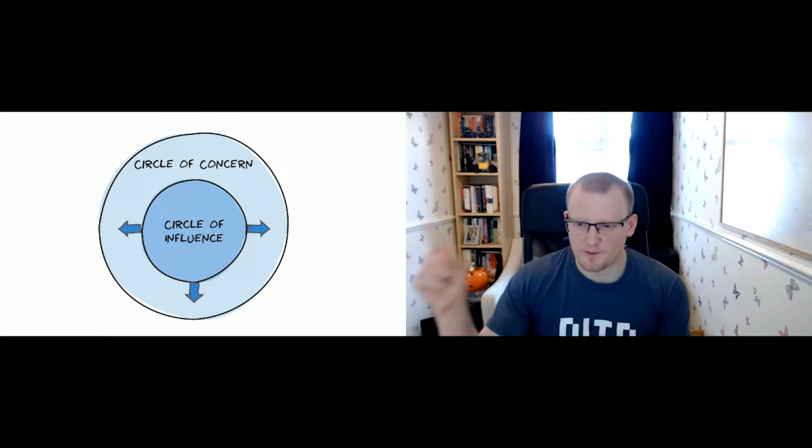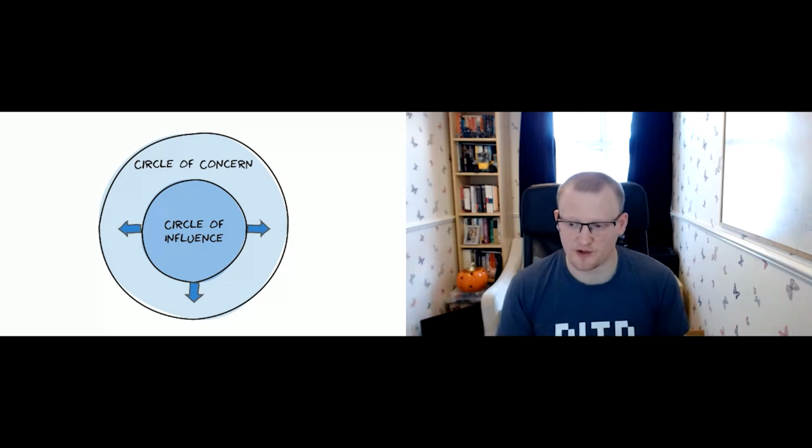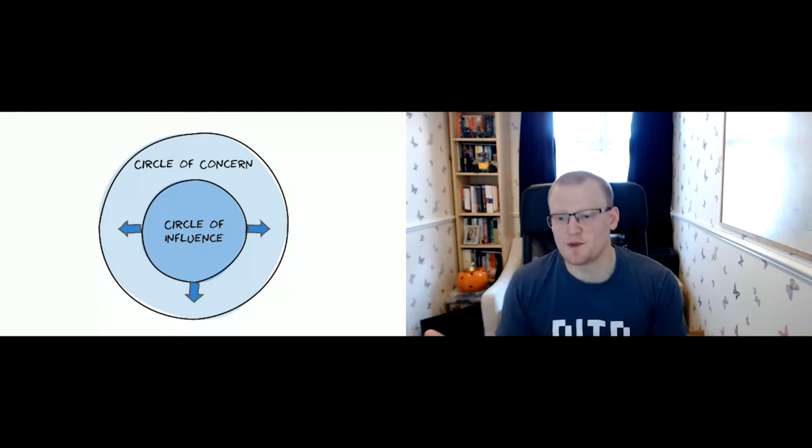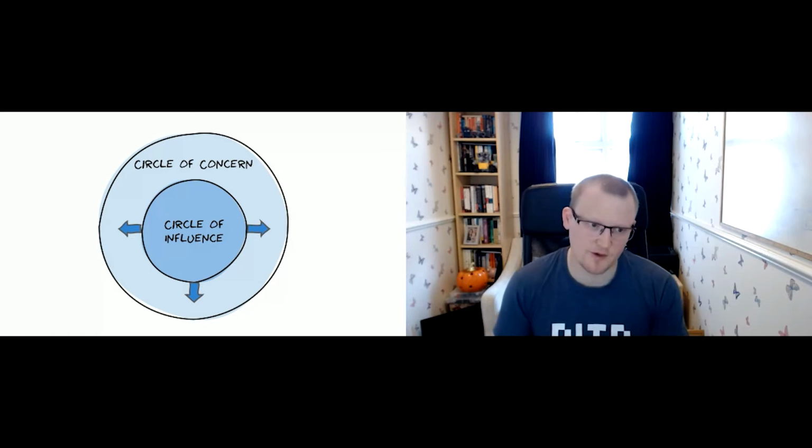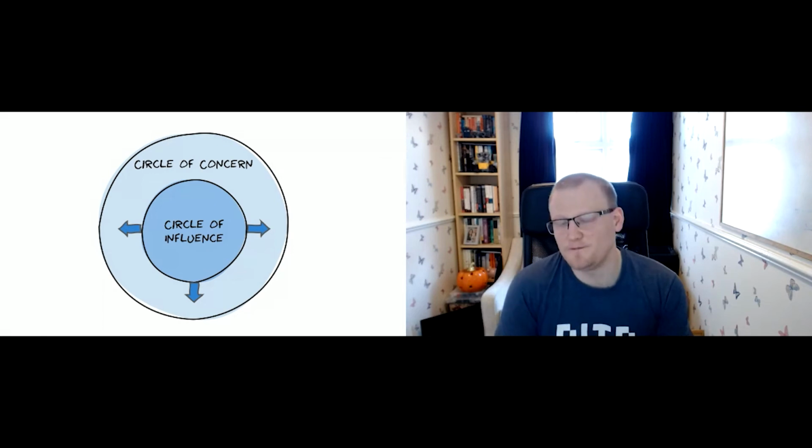If you see too many things appearing in the void or in the circle of concern, you can ask as a facilitator, can this be broken down? Are there pieces of this action that can be moved into our circle of influence so that we can fix them? And if they say no, ask it a different way. Say, okay, you're concerned that there isn't a dev environment. What can you do to make that worse? And I guarantee you they'll always find a way that they can make a situation worse. And paradoxically, what that means is if you can make a situation worse, then you can influence it.